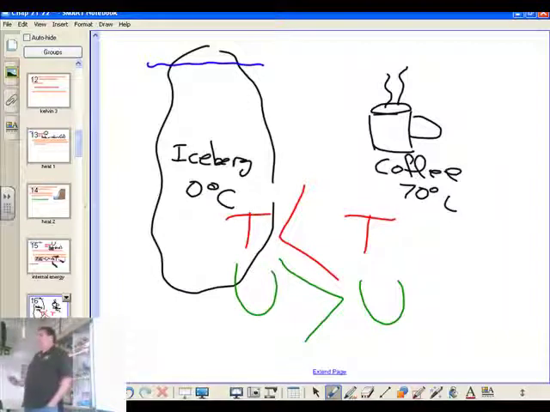Now, if you had a coffee cup as big as an iceberg, the coffee would have more internal energy. But if you just took your average little cup of coffee and an iceberg, the iceberg still has lots more internal energy. Even though each individual atom has on the average much less energy, there's a whole lot more of them. That was the idea they were getting with the coffee cup, the little teacup, and the bucket. Like with the $50 bills. I can have a little teacup that has a few $100 bills, or I can have a bucket with a lot of $50 bills. Which are you going to choose? The bucket full of $50 bills.